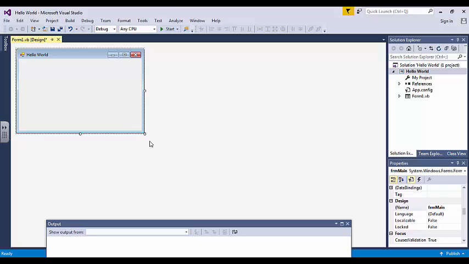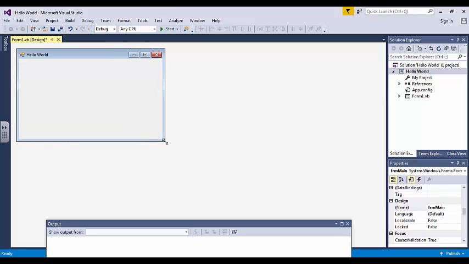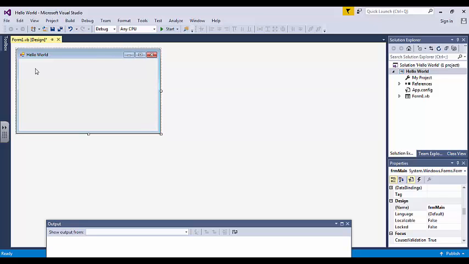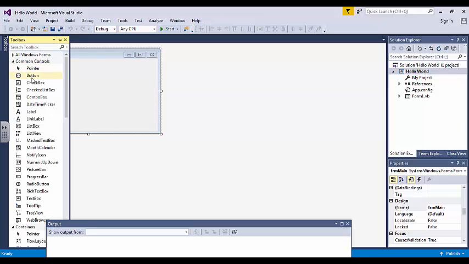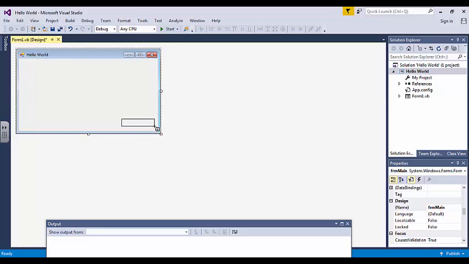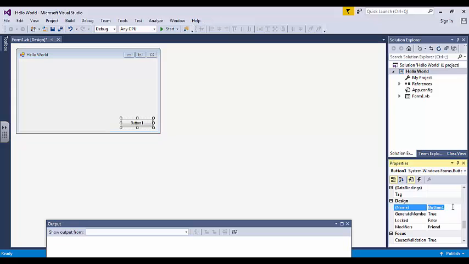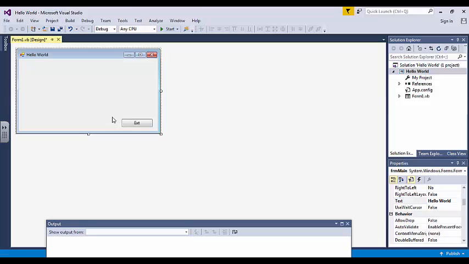Alright, so now that I have that, I'm ready to go. You can make this any size you want, but the first thing you want to do is give your user a way to exit the application. So we're going to add a button. You can make this any size you want. Now, Button1, well, we need to let the user know what it does. So I'm going to go over here to name, and I'm going to abbreviate lowercase b, lowercase t, lowercase n. I'm going to make that exit. That lets the programmer know that the button will be exit. I'm going to go up here to the text property, and I'm going to change it to Exit. Now the user knows that when they click on this, it should exit.